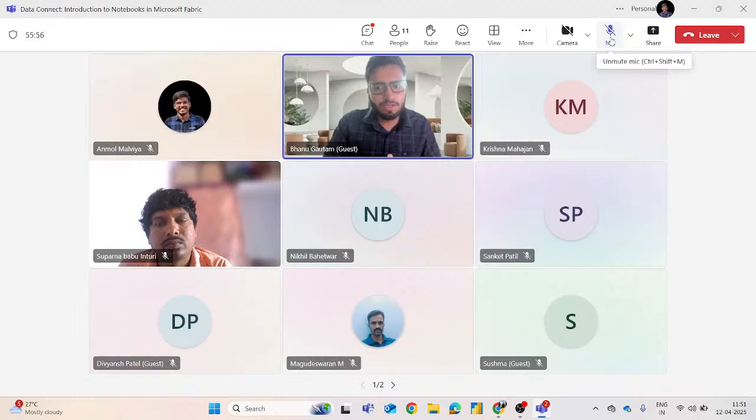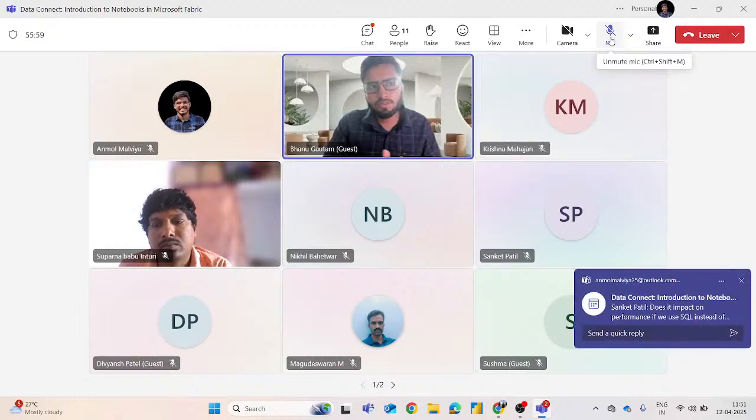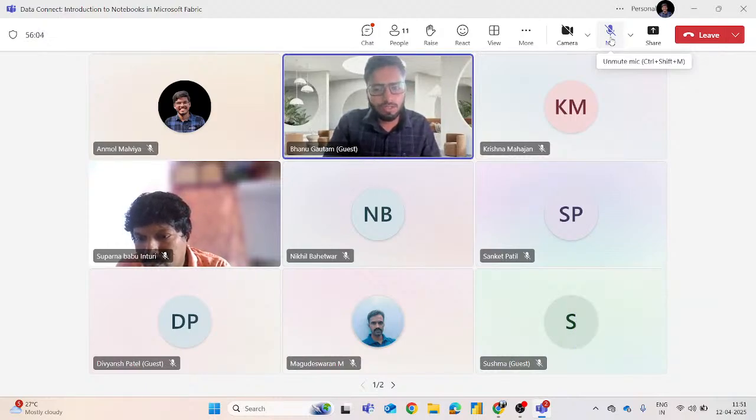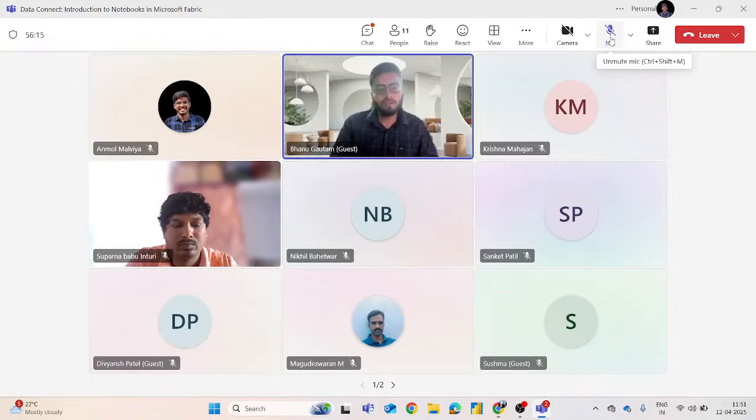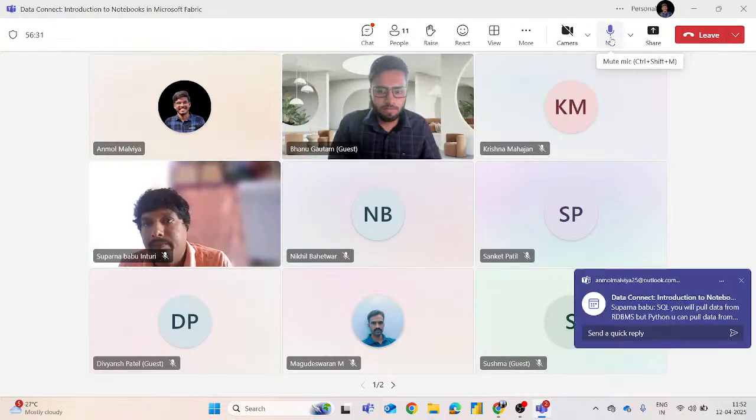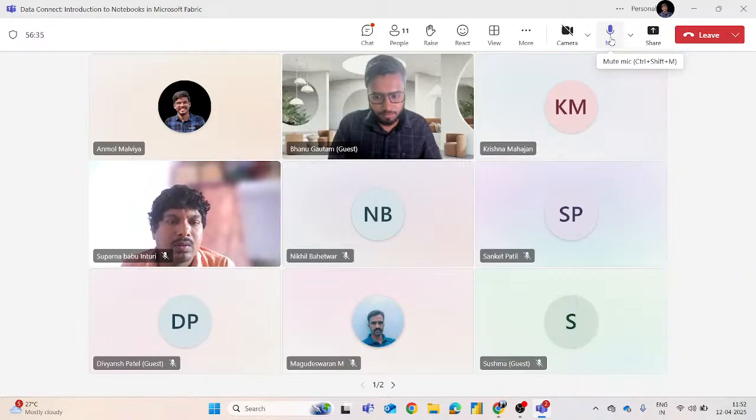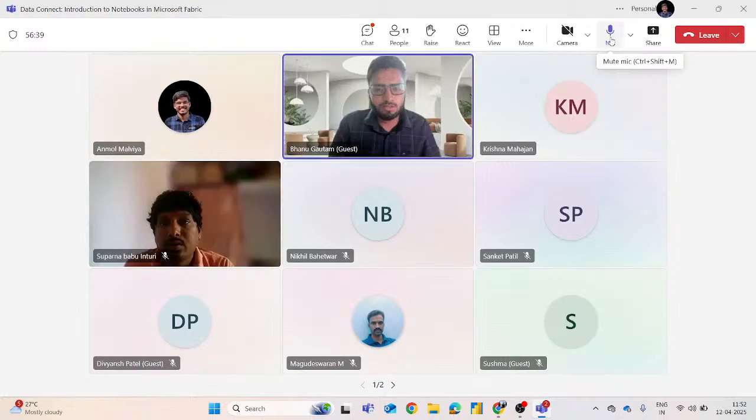Sometimes we get that in our data. If we are using SQL, or you are extracting data from a data warehouse, you will always get it. There must be a join key available, so you can create a relationship with that. But sometimes we are working with a small data set, and it is not available. Then identify any unique column in that. If it is not available, merge two columns and create a unique one. Yes, in Power Query, you can merge two columns and create it.